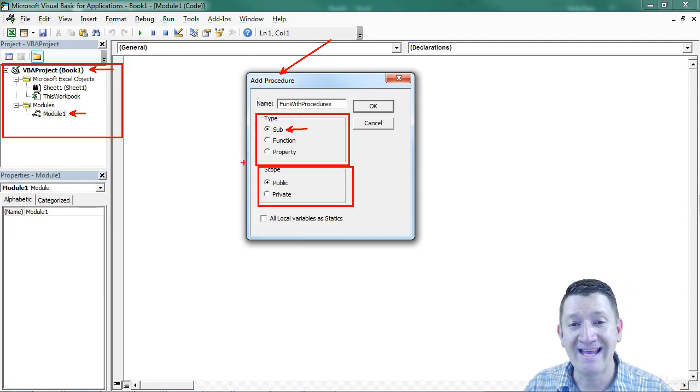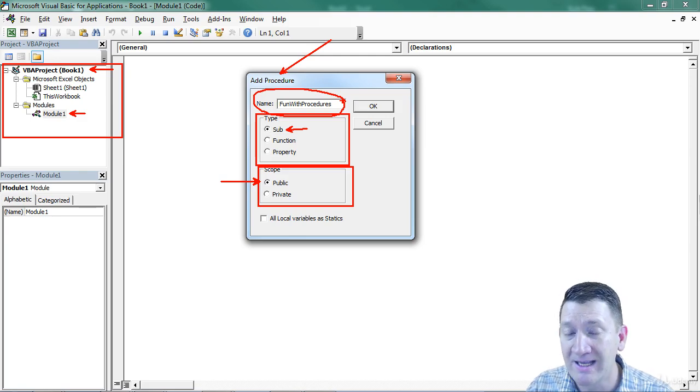Well, if I leave the scope as public, Fun with Procedures, this procedure that we're creating right now, is going to become available to any other procedure within this module or any other module that we create. It's public. You can use it anywhere within this project.